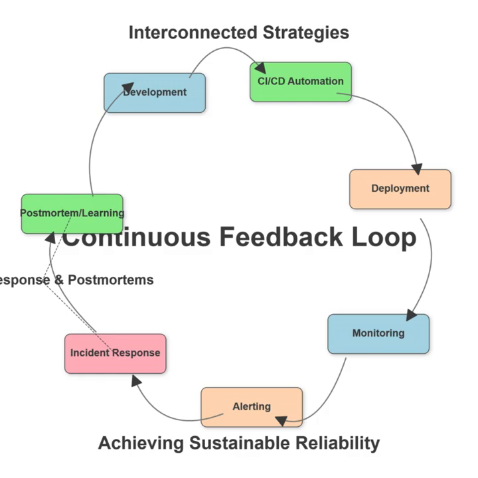Our monitoring system detects an anomaly, triggers an alert, which might then initiate an automated remediation script or prompt human intervention. The outcome of that intervention, whether successful or not, feeds back into improving our automation and monitoring rules. This loop is also where incident response and postmortems become critical. Every incident, regardless of severity, is an opportunity to learn. Non-blaming postmortems analyze what went wrong, identify systemic weaknesses, and lead to actionable improvements in our automation, monitoring, and processes. By continuously refining this loop, we move beyond just fixing problems to preventing them, ultimately achieving sustainable reliability.